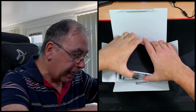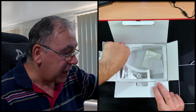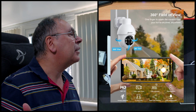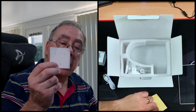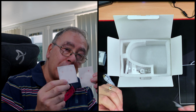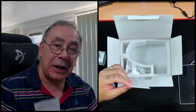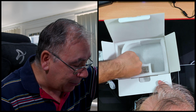Chuck that on the floor. Oh, it's a separate cable. I thought it might have been permanently attached, but it's not. The actual camera itself, did I say this? I don't know if I did, 360 degree view, pan and tilt, stuff like that. Oh, so we have some markers. These are markers for drilling your holes, or templates, whatever you want to call them. One thing I'm not going to be doing is actually installing it permanently, because I've got too many cameras now.